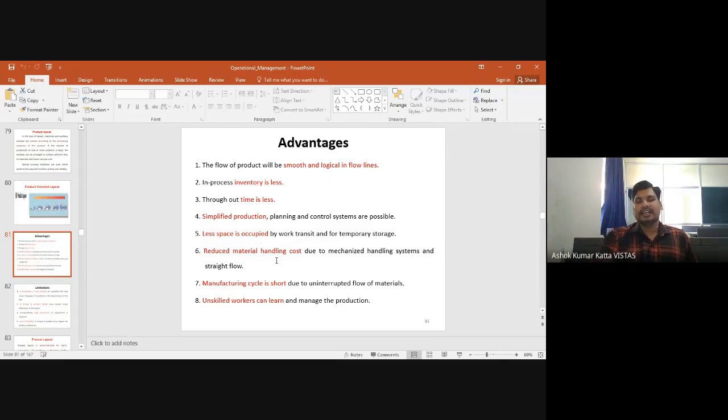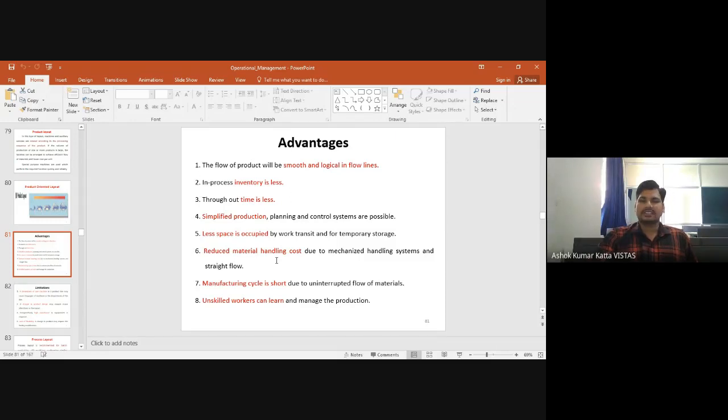Reduced material handling cost, because everybody is accountable. A two-member group or three-member group or one member is performing the entire task, so they are wholly and solely responsible. Management also will be happy, because they can easily identify who are skilled employees, semi-skilled or unskilled, and who is going to require training. By individually monitoring their performance, it is easy to understand each and every employee's performance.